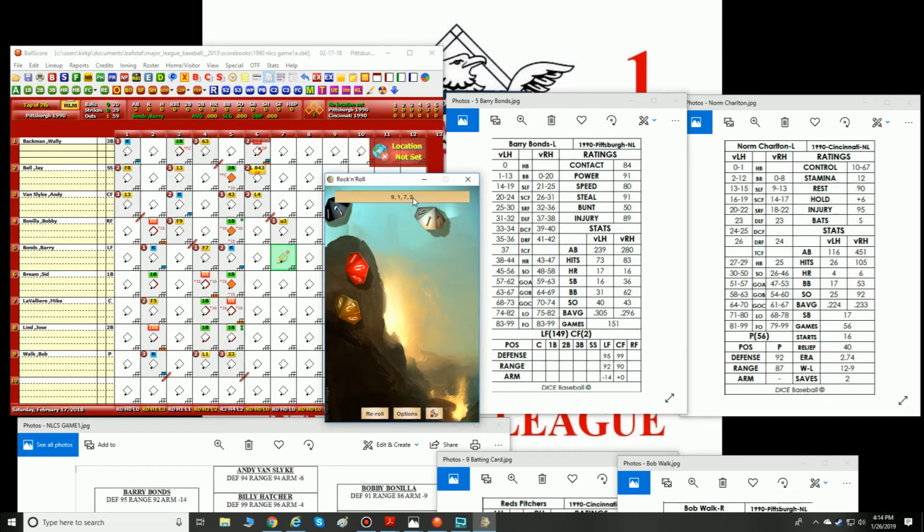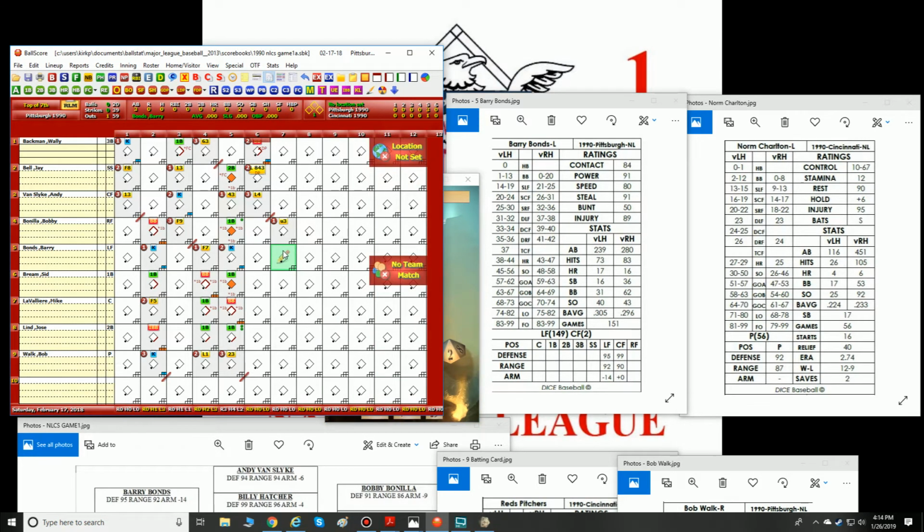I'm going to have to roll another dice to find out which position it was hit to. I don't want to waste time doing that, but it seems like it didn't matter. It was a 0-2, so we would take the 2, and it's still the catcher. Unbelievable.